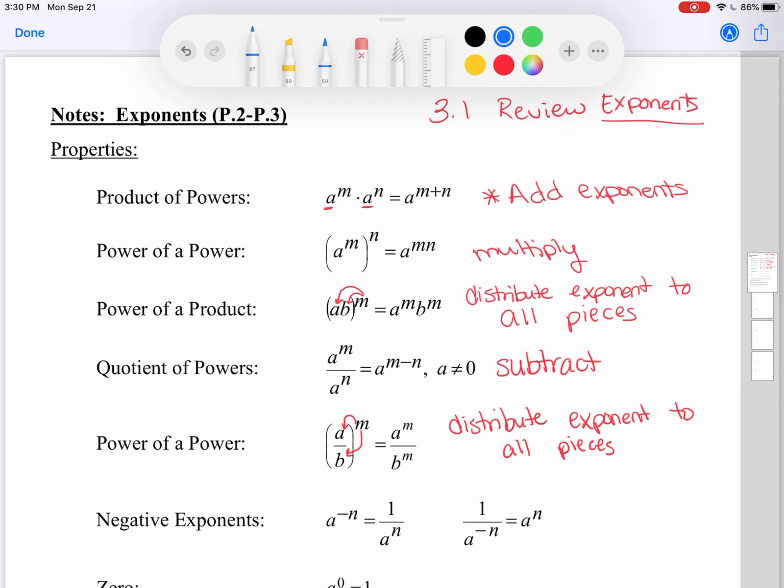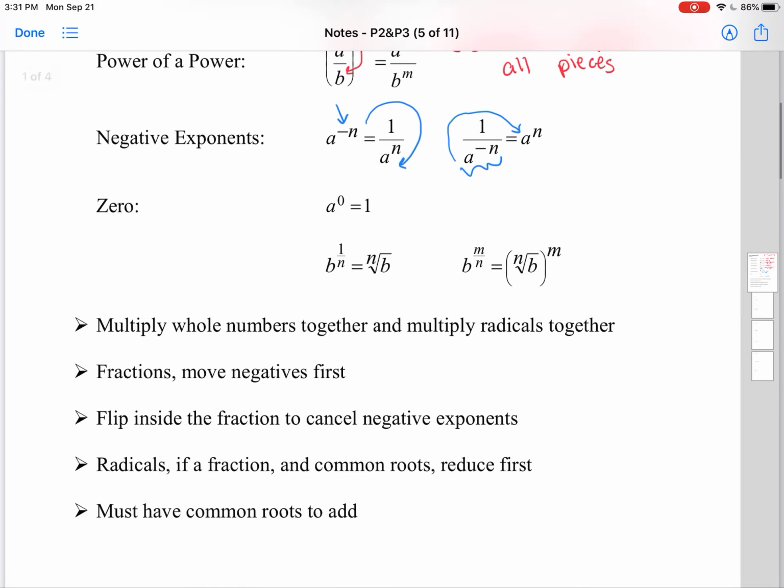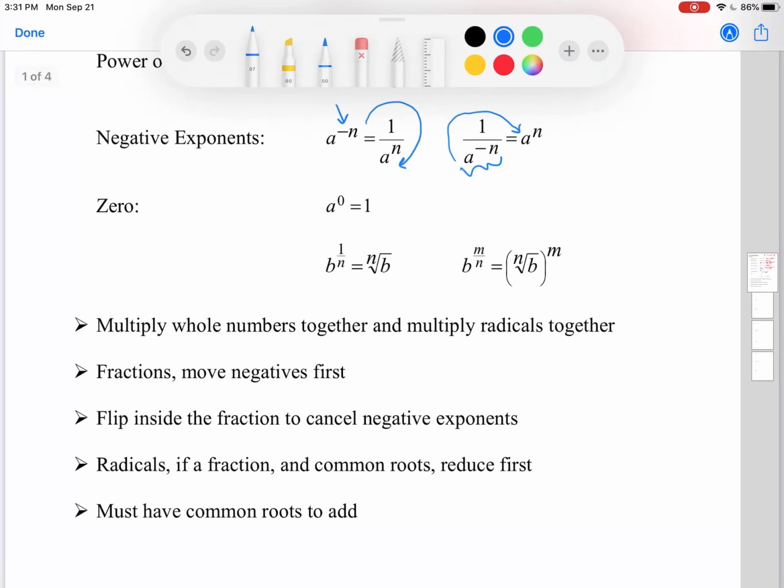Then we have the negative exponent. This is the one that's going to come more often. So we're going to have to know how to rewrite a negative exponent. We can never have negative exponents. So in order to write it as a positive exponent, it has to be flipped to the denominator. And vice versa. So if it was ever in the denominator, like here, it's going to be moved to the numerator, which will be a over a to the n power over 1, which is just a to the n. So it's going to flip back and forth. And we'll get lots and lots of practice with these negative exponents.